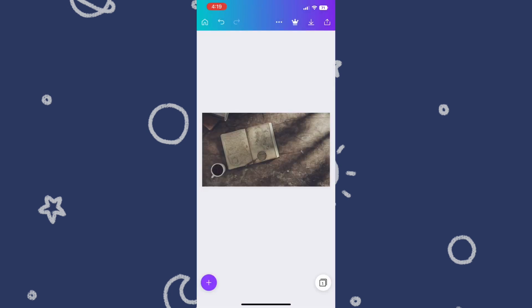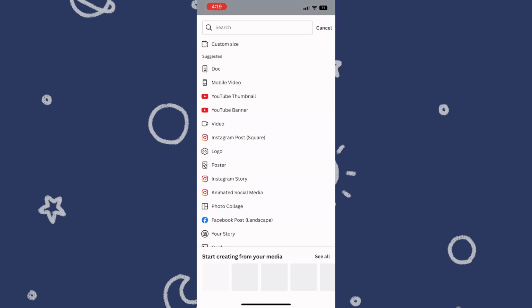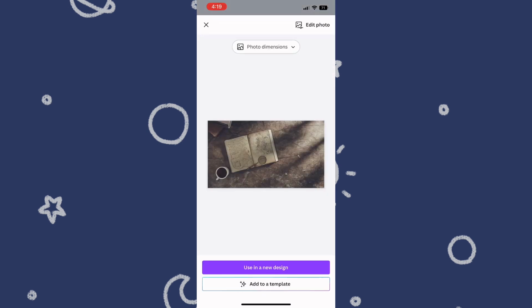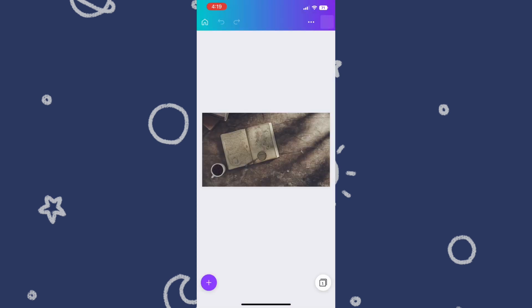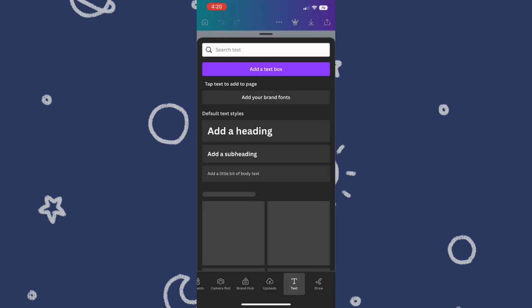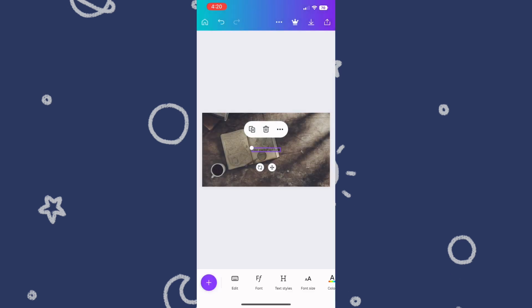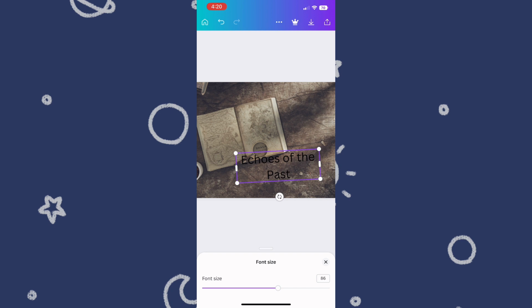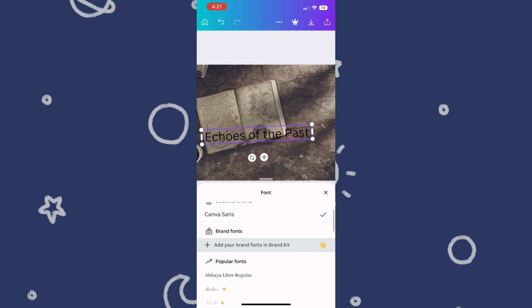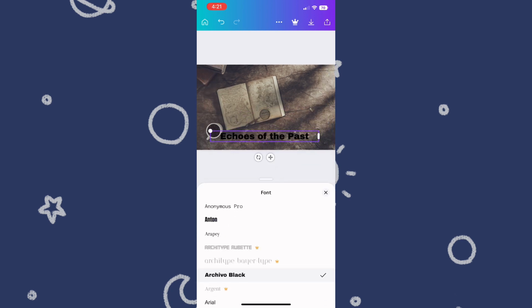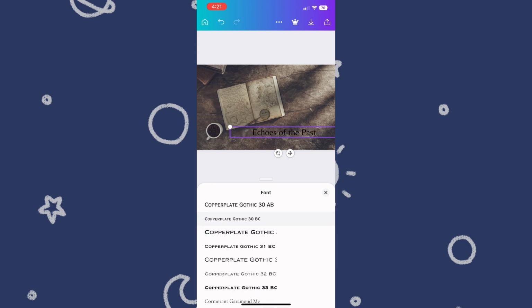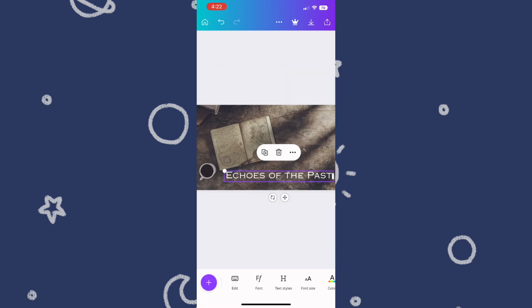Now, once the image is saved, you need to re-upload it back to Canva so you could go ahead and add some text to the banner. Now, adding text to your banner is completely optional. You don't have to do this, but if you wanted to do it, it would be fine as well. Now, you need to select text and change the font size and color and the font that you wanted. And once you are satisfied with the edit, you could go ahead and save it and head on over back to your YouTube to add the banner.